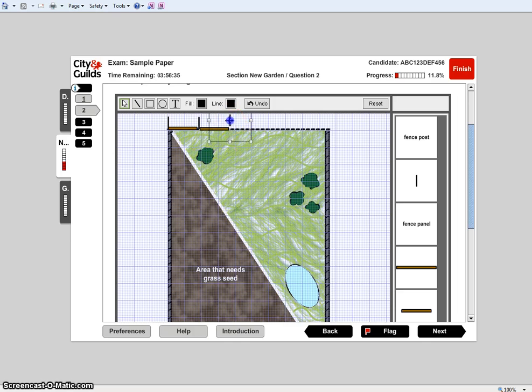This can take a while and can be a little bit fiddly. The examiner marks to within plus or minus 2 of these squares, so you've got to be reasonably accurate but not absolutely perfect. I've managed to get the fence panels and the place where I'm putting them on one window now, so there's less scrolling up and down, which is good.